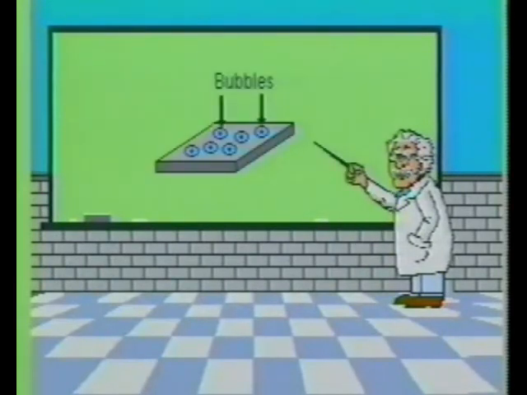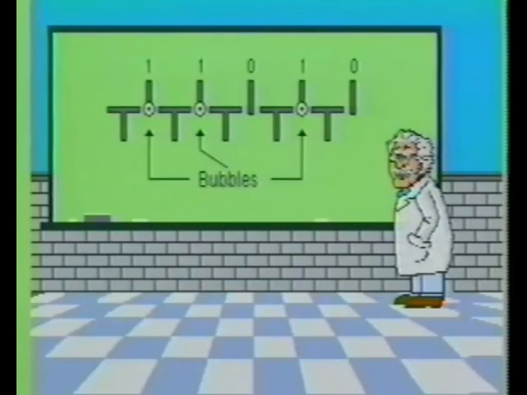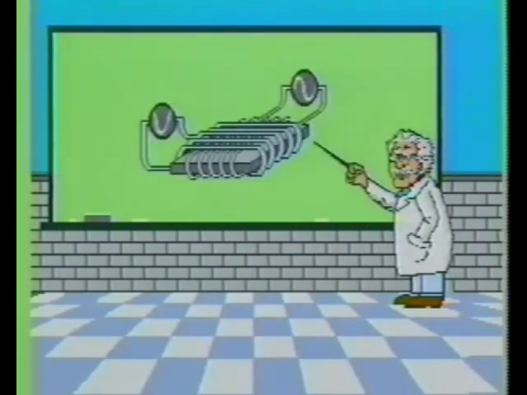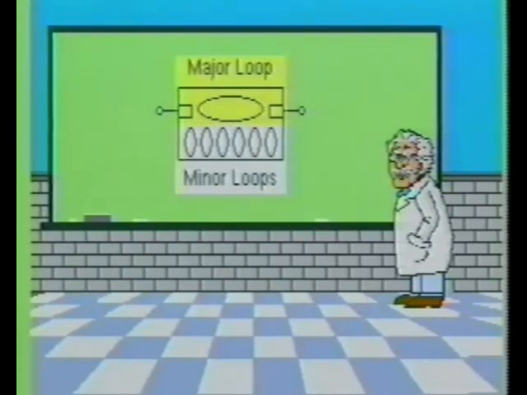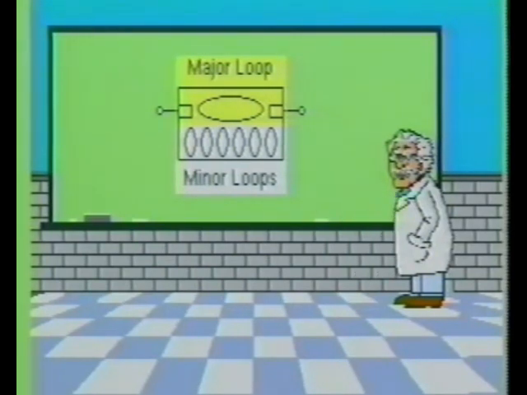We will now look at a brief review of our discussion of magnetic bubble memory devices. Bubble devices store data in the form of magnetic particles called bubbles which float in garnet material. The presence of a bubble indicates a 1, and the absence of a bubble indicates a 0. Bubble movement is controlled by two rotating magnetic fields that are perpendicular to one another, each carrying a sine or triangular wave current which is 90 degrees out of phase. The operation of the bubble memory is very similar to a shift register whose shifting frequency is determined by the frequency of the rotating magnetic field. Internally, the bubble device uses major and minor loop organizations. The major loop is used for read and write operations, and minor loops are used to store the data.